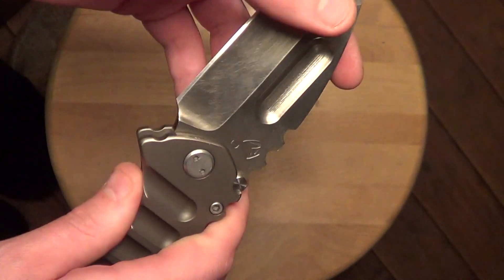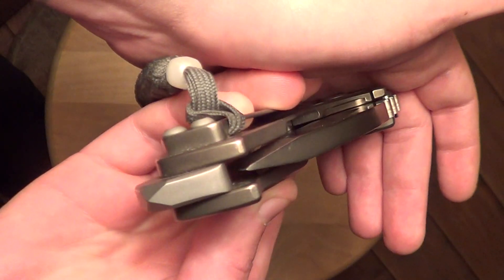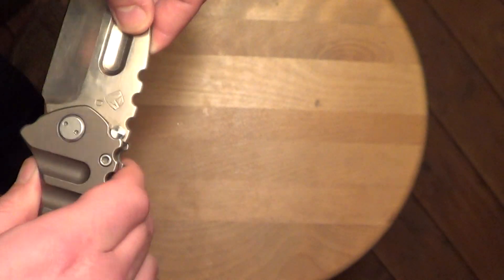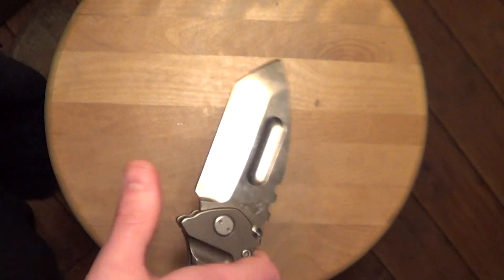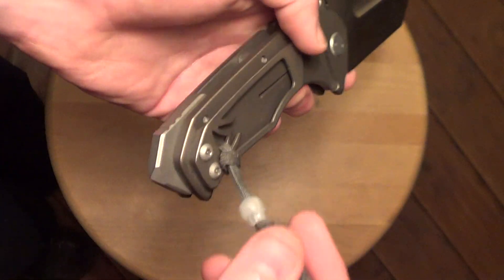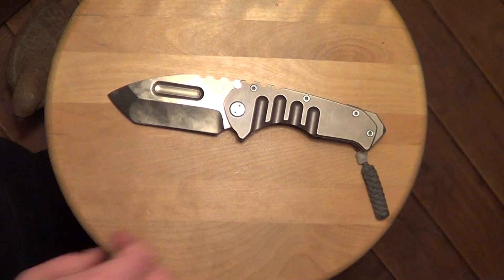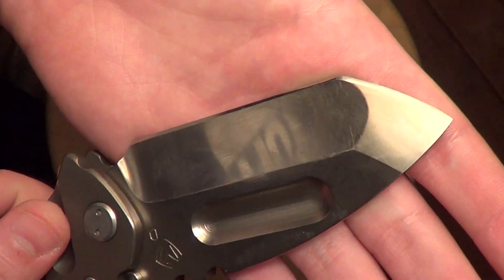Awesome action — see how smooth that is? This knife is so smooth. Mine's dead centered. Lock up so early, and I'm one of those dudes that opens my knife like this all day long. Constantly just flipping. It's abuse in a way, but it's just what I do — it's like habit. You'll have your knife and I have this lanyard on every knife, just hanging out of my pocket. I have the urge to yank on that and flip it open one billion times a day. Just an awesome knife.